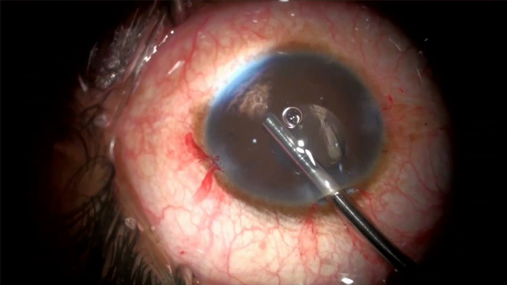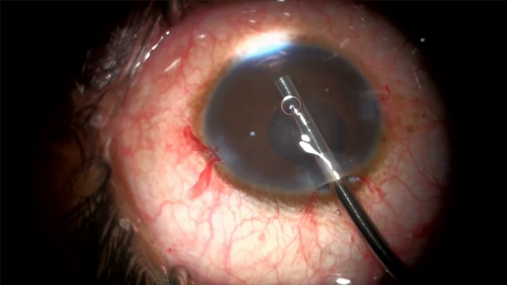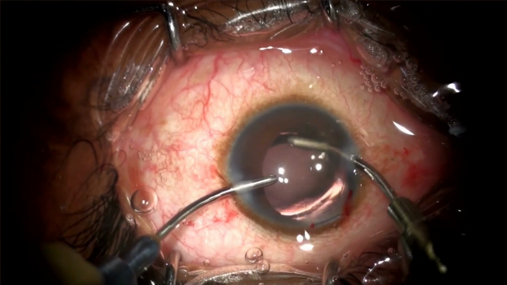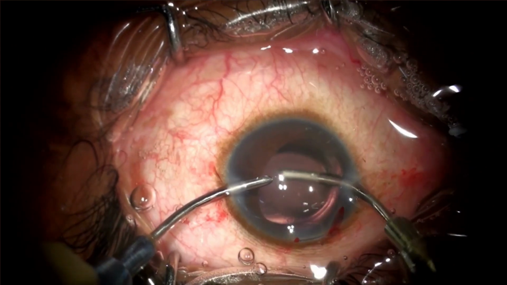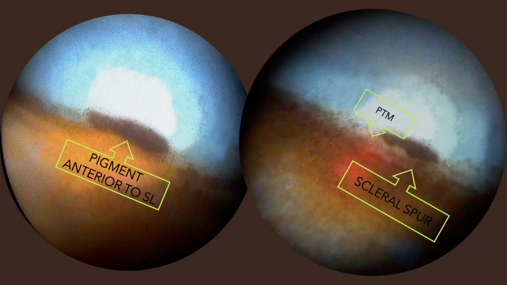At the end of the procedure, the endoscope is reintroduced into the AC, and in this case, the angle seems to have opened up, albeit with heavy pigmentation. Viscoelastic is then washed thoroughly. In another example, angle is closed post-phaco and only a clump of pigment is visible anterior to Schwalbe's line, but it opens up after endocycloplasty.